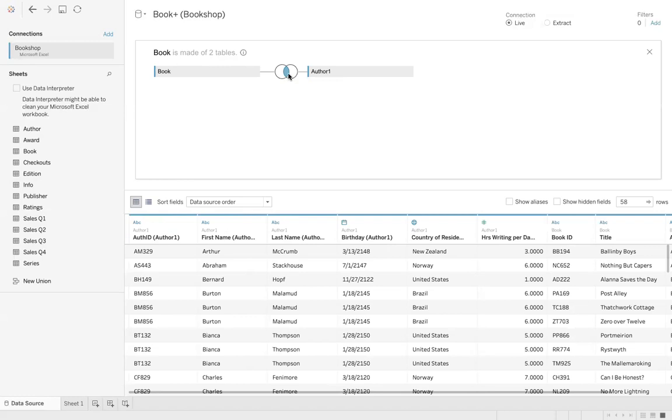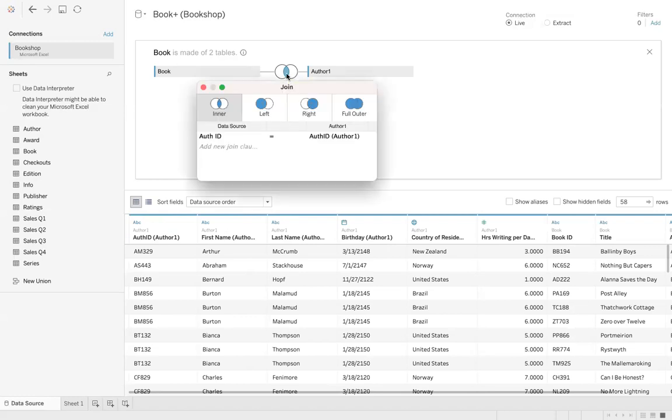So let me just first explain to you all, when you click on this circle, you will find all the joins available within Tableau. The first one is called the inner join. Inner join is like a Venn diagram symbol, you can see, right? All the records in the right table and all the records in the left table. So a book table must have matches in the author table in order to create the inner join, right?